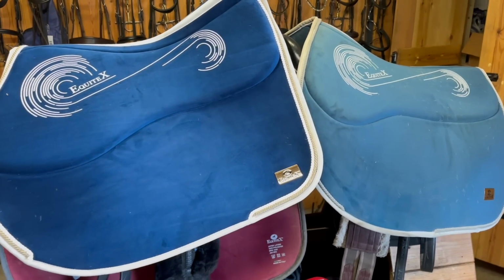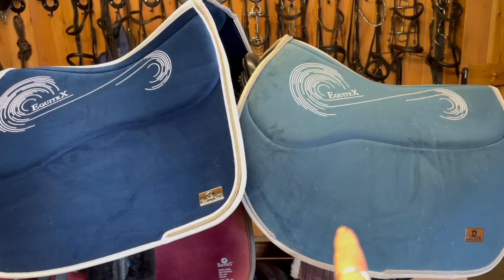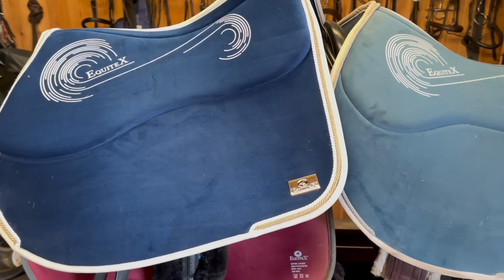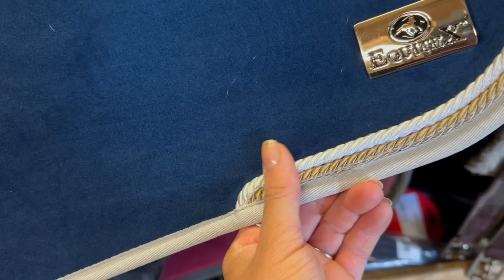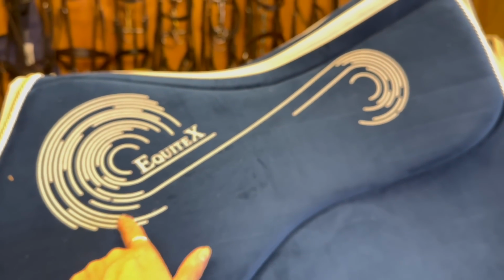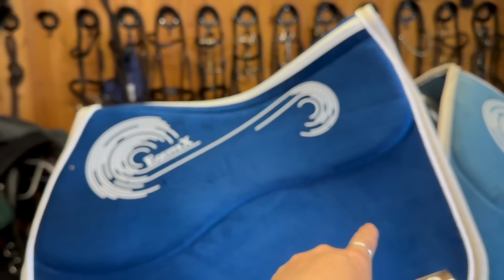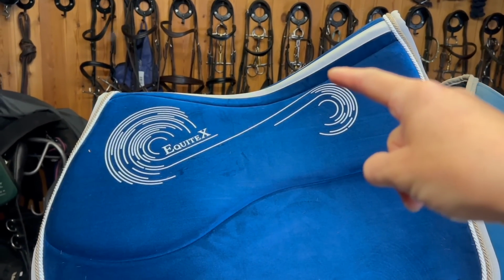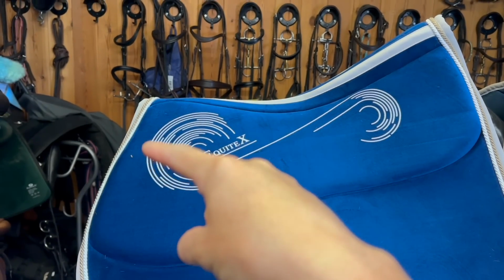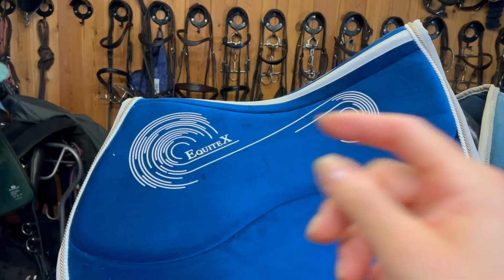This is actually going to be Blondie's first ride in her shiny new Equitex. This one we have been riding in. This is the new one. It's got this lovely silver and bronze around the edge. Let's see the symbol. The Equitex logo. So do you remember I was talking about with Zora about the energy flow? You see how hind leg energy goes through the core, through the bridle, back into the hind leg. Yep, like that.